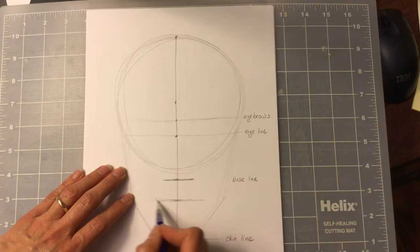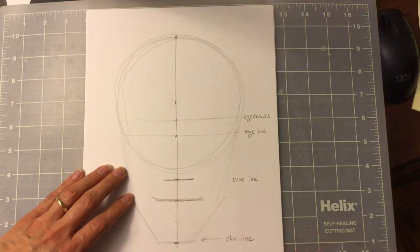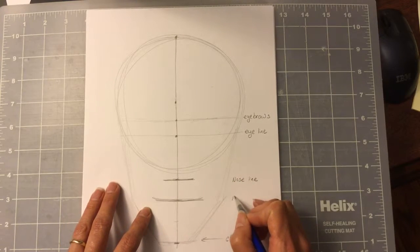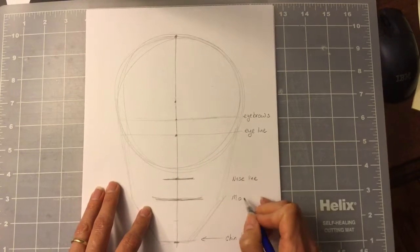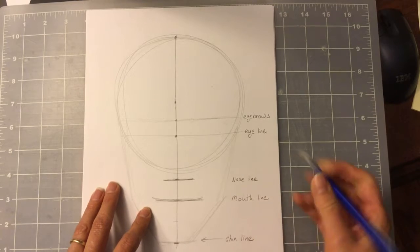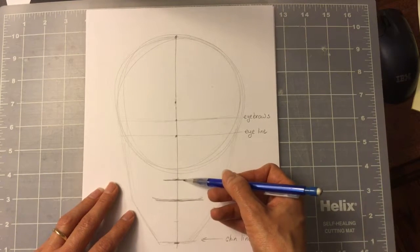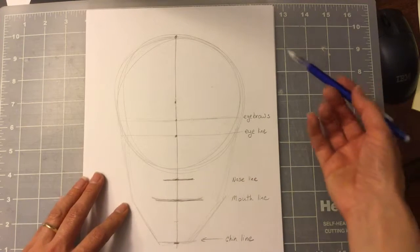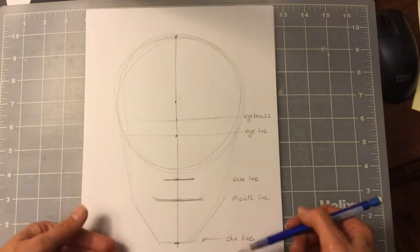So I'm just going to put a mouth line, just a hint, maybe curve it up just a little bit for now, just to show you about where the mouth is, making it a little wider than the nose, and that would be the mouth line. The mouth again is 1/3 down from the nose, between the nose and the chin. Okay, so what we have going on now are the major parts of the face.